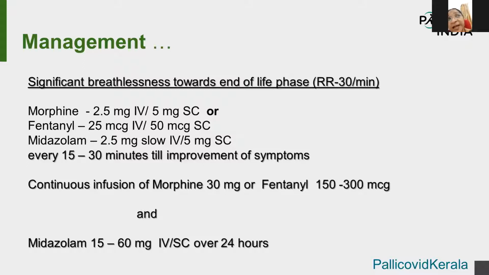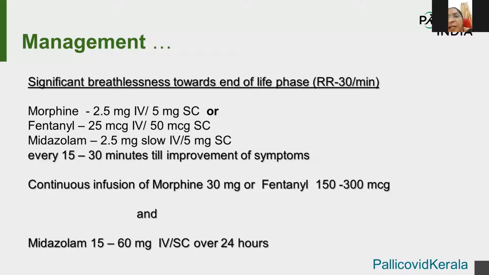It's so difficult to decide at this juncture because they are not even able to consult the relatives. Of course, a triage team can always contact the relatives and ask for an opinion if the patients themselves can't give one. And suppose we go into the ventilatory bit, yes, of course, we go that pathway. I think triaging, Dr. Moira Leng would be speaking to you in the coming days. So we're going to talk about people who do not opt for ventilation with significant breathlessness towards end of life, with a respiratory rate of 30 per minute.